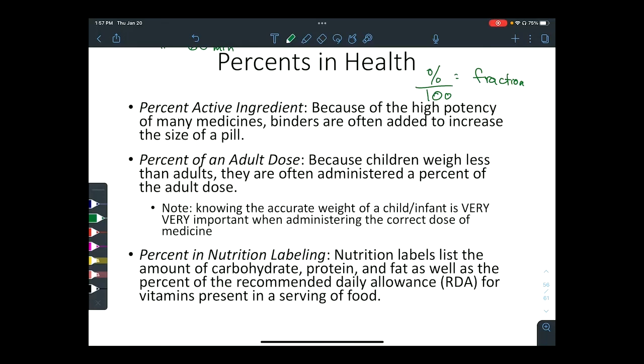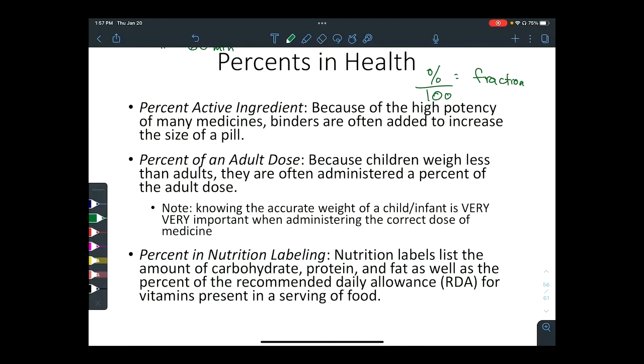What's really important is child dosing. So if there's a certain drug and you want to administer it to a child, oftentimes it's a percentage of the adult dose. And that's really important too. And I read something on Facebook and I thought it was really interesting. As an adult, if you are given too much of a drug, you can tell your doctor, like, hey, I'm feeling side effects of this drug, can you lower the dose? Can we come up with a plan?